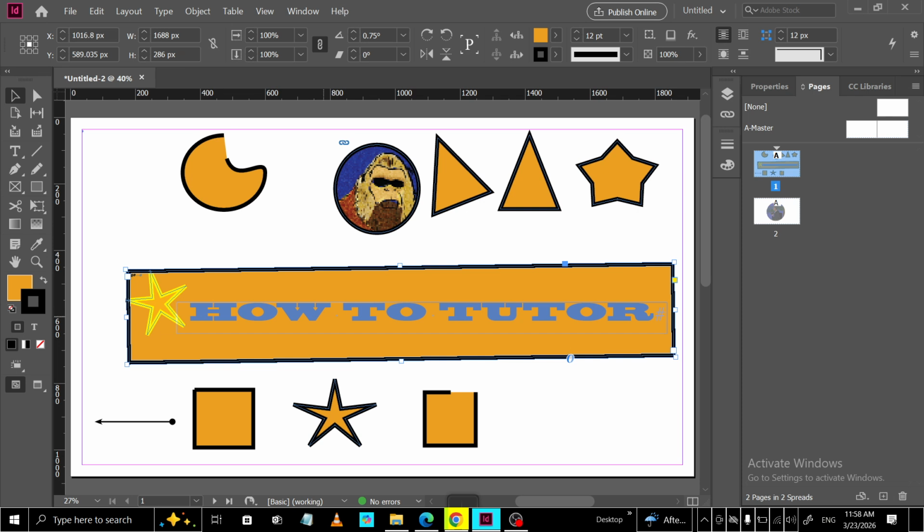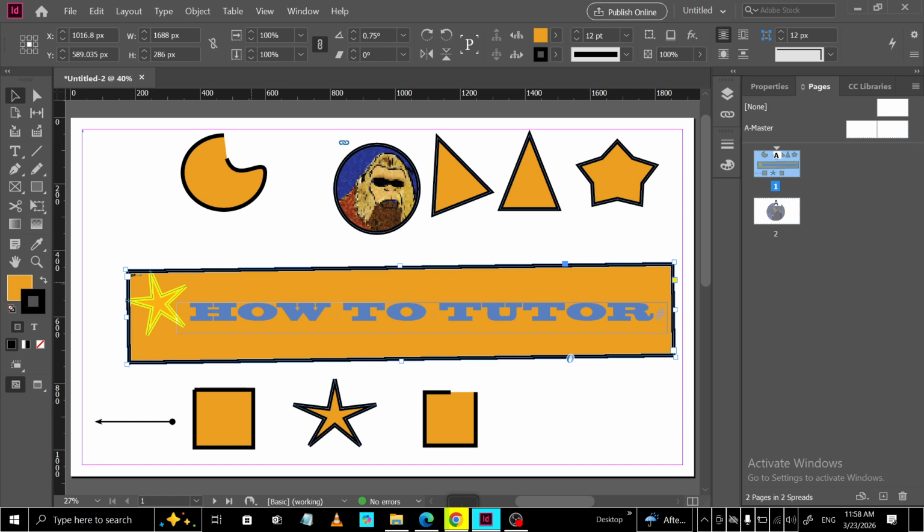First, you'll want to select the text frame you want to work with. Make sure you're using the selection tool, which is the black arrow in the Tools panel. This is different from the Type tool. If you're currently editing the text, just press the Escape key or switch to the selection tool, then click once on the frame that contains your text. You should see the bounding box appear around the frame, which tells you the frame itself is selected.